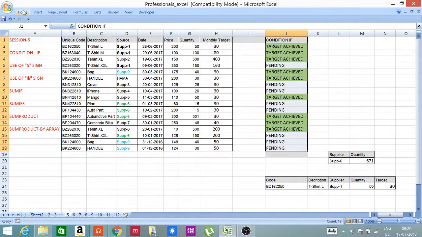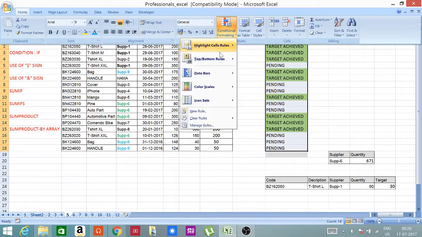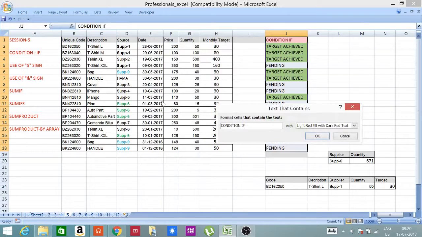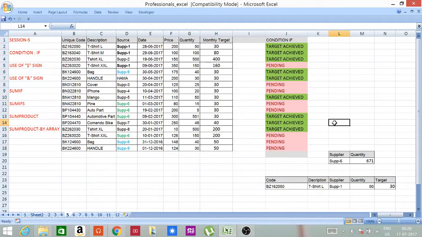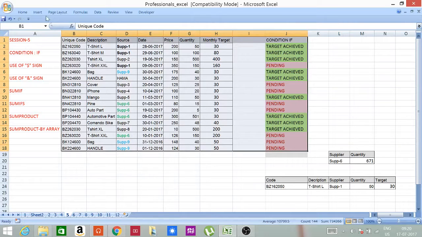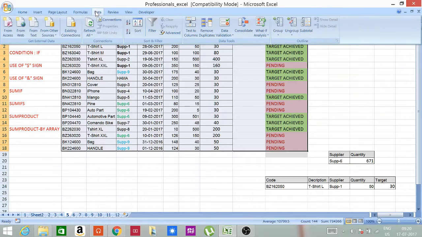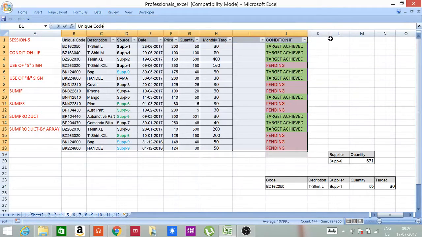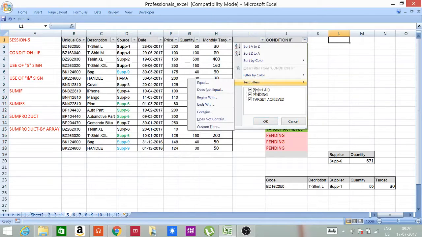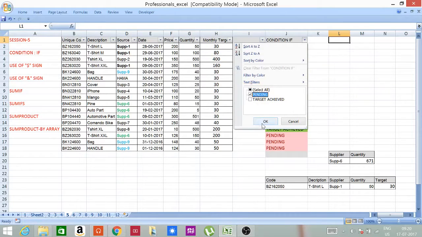Same again for the pending: Conditional Formatting, Highlight Rules, go for Text That Contains, and here I will write pending. Now if I select all these and apply the filter, I can simply check where my sale is pending.